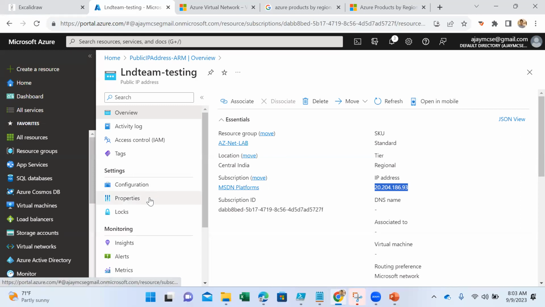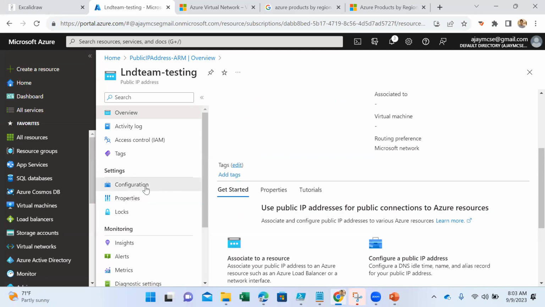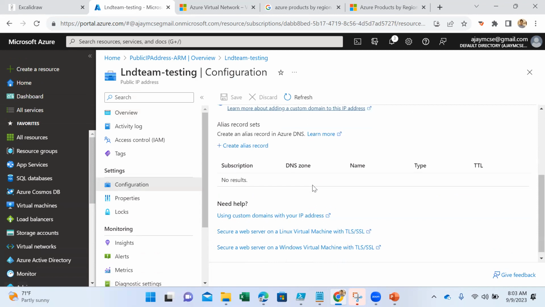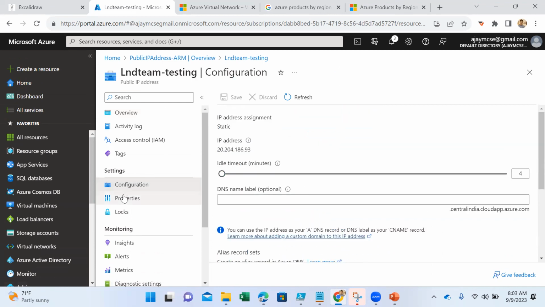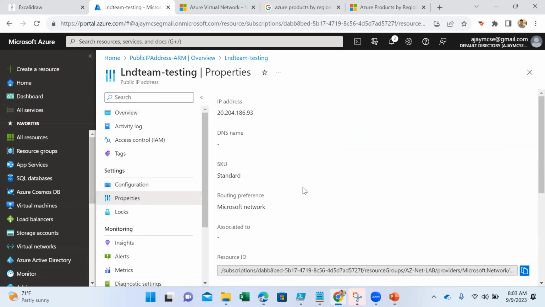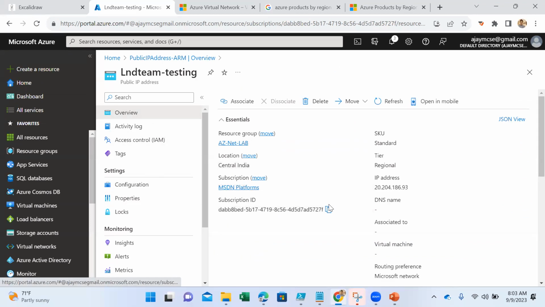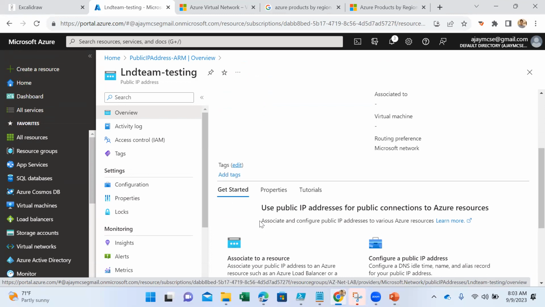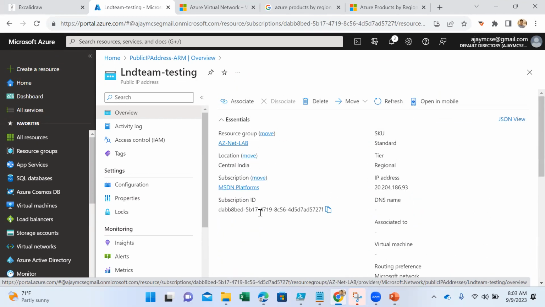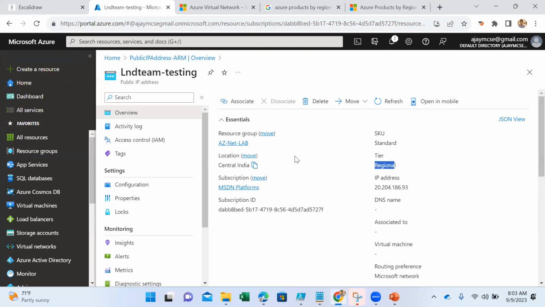Now, if you go and check the properties, more configuration, this is my IP address. This is the properties, and under overview, this is the regional. So this IP address is your static IP address.